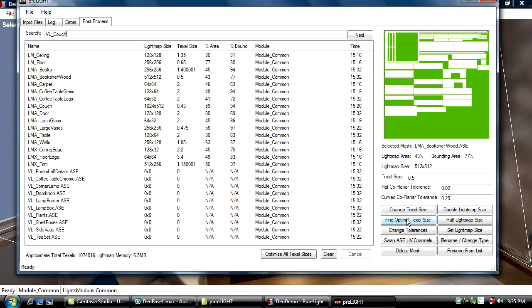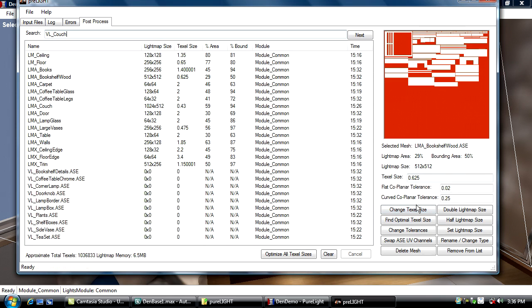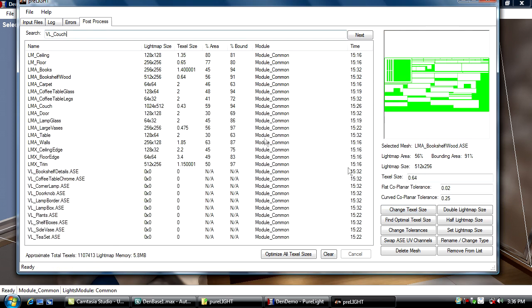Let's see what happens around 0.5. Now it does have this L-shaped piece, but I don't. If I used LMX, it would break all these little sections into pieces. I think that in this case I'd rather have a little bit of lost space and not worry about dealing with extra sections. Maybe 0.65, 0.625, nope. Perfect.